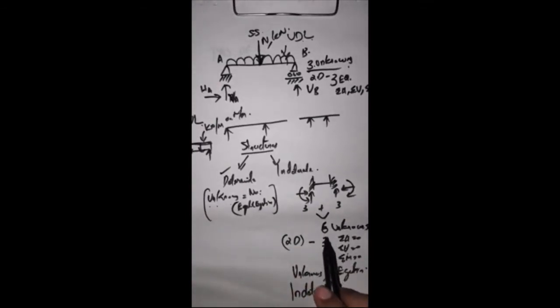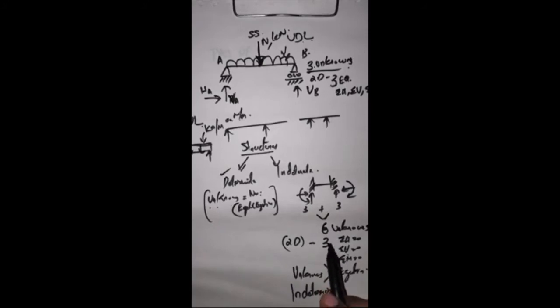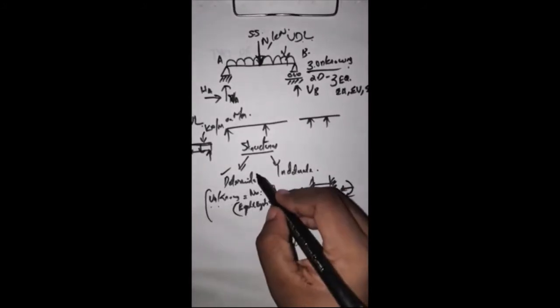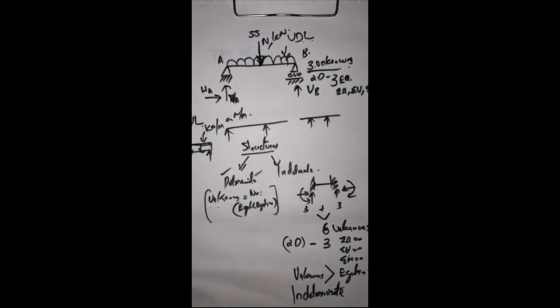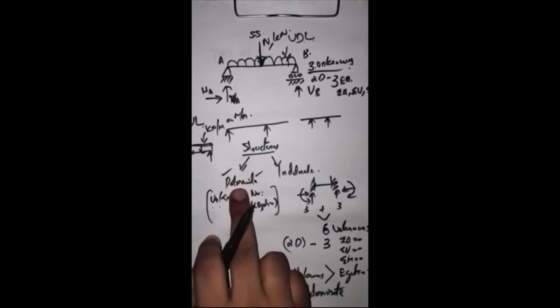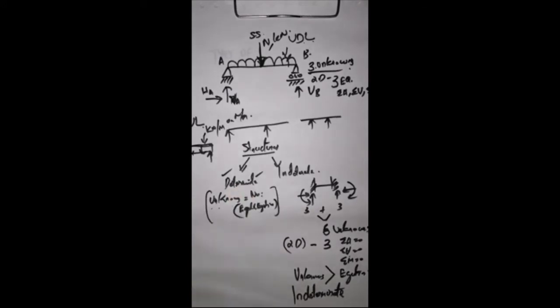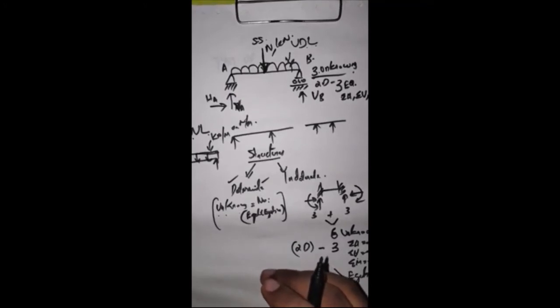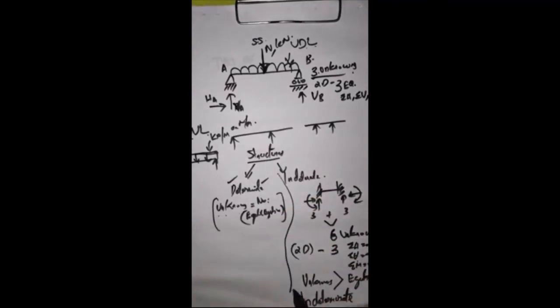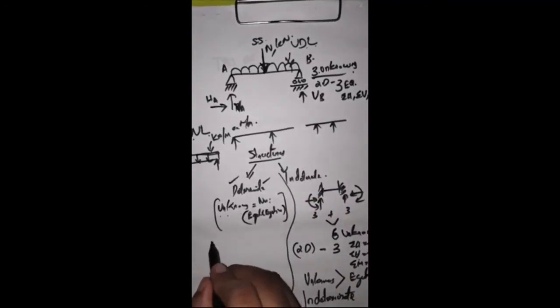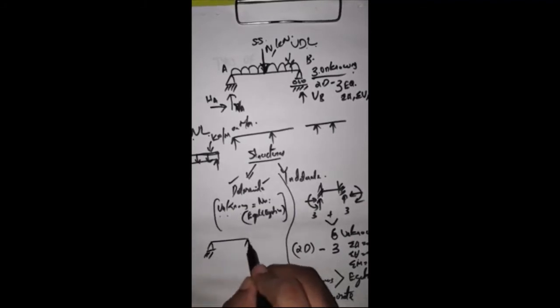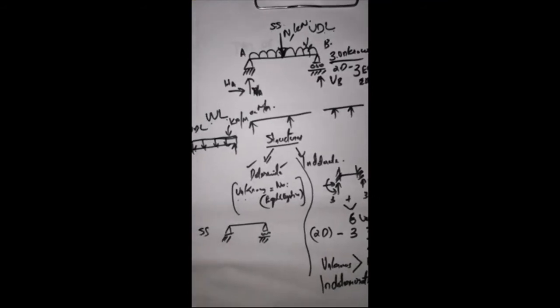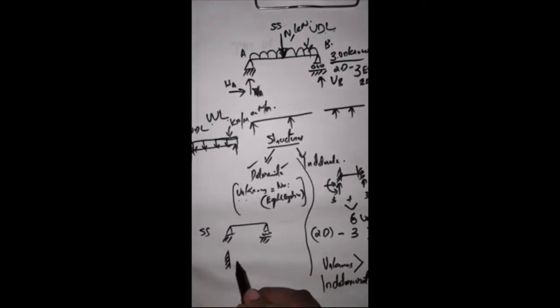So in this particular subject, TOS 1, we will be dealing with determinate structures only. What are the possible determinate structures? Structures here means beams, in the first module only beams. So we have to find the reactions of, first, a simply supported beam. That is this one, a simply supported beam. Next one will be a cantilever beam.